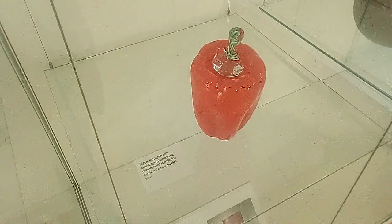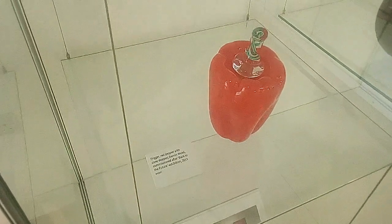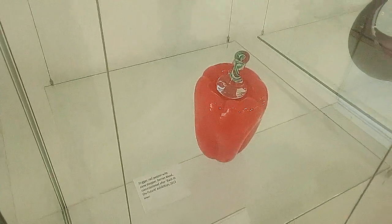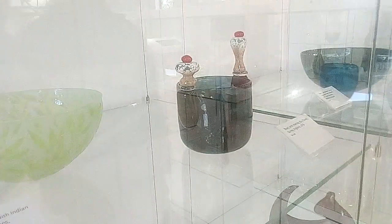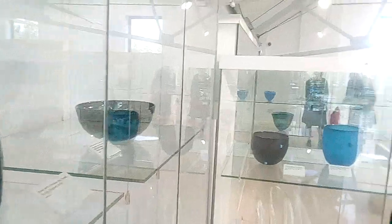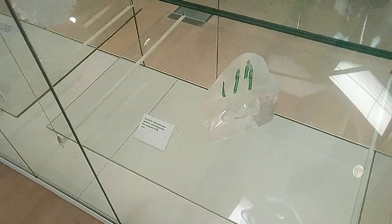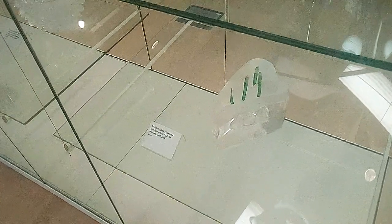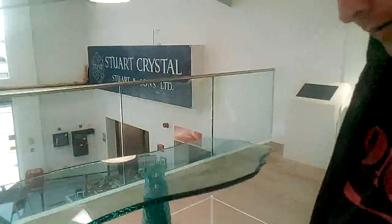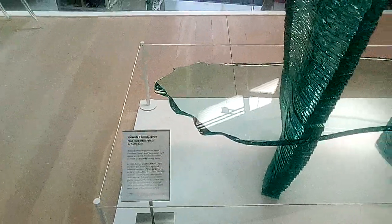For those of you who like spicy foods, that is obviously a pepper. Red pepper, same family. One's got the cherries in it. 1978, that was made. Oh, and spring bulbs, sprouting bulbs. It's marvellous how they actually put that together. 2008, that one. Could I have that in your living room, Craig, for a coffee table? 1999, made up of blocks of glass, pieces of glass put together.